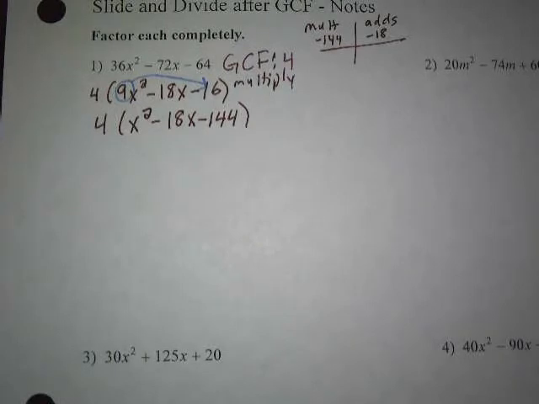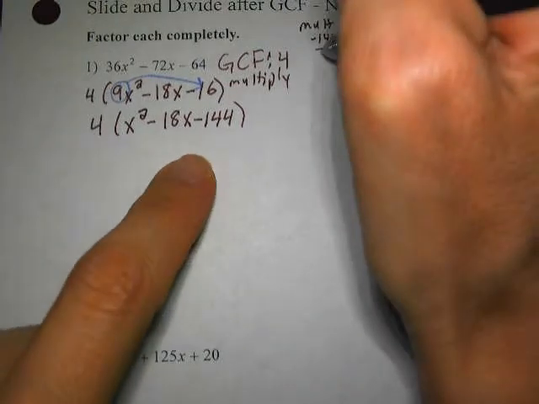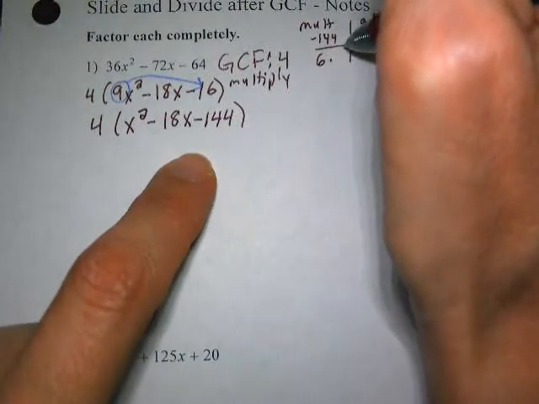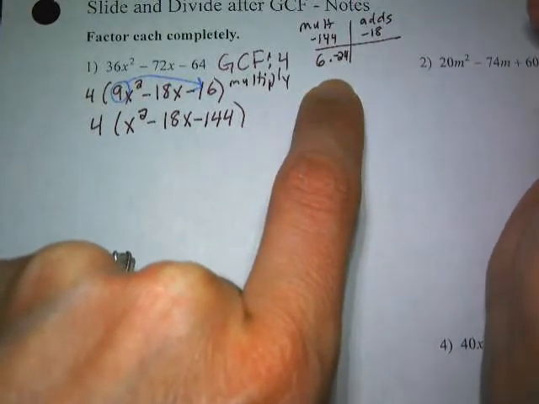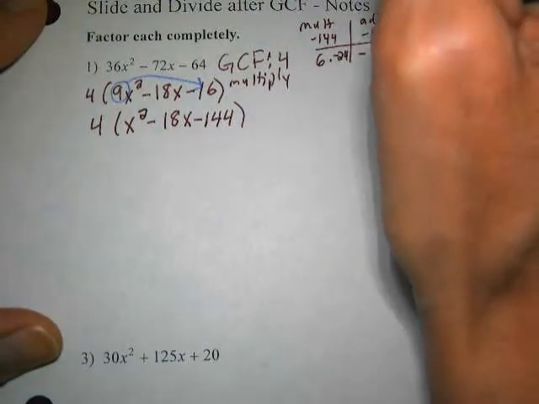I am aware that I'm guessing nobody is in possession of their TI. There are other ways. I believe Desmos does have one, and I am going to have to look that up and post that information because that will be able to help you. So in this problem here, I have discovered that if I do 6 times negative 24, that gives me negative 144, and 6 minus 24 gives me my negative 18.